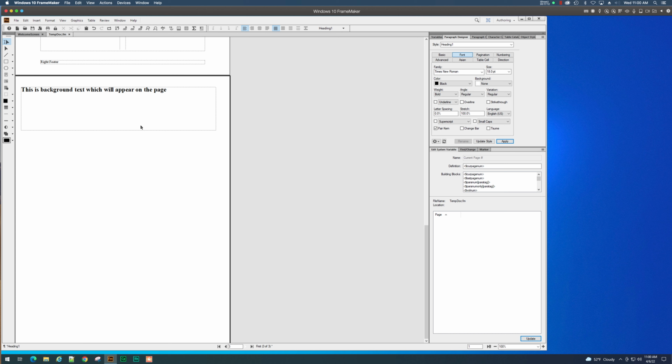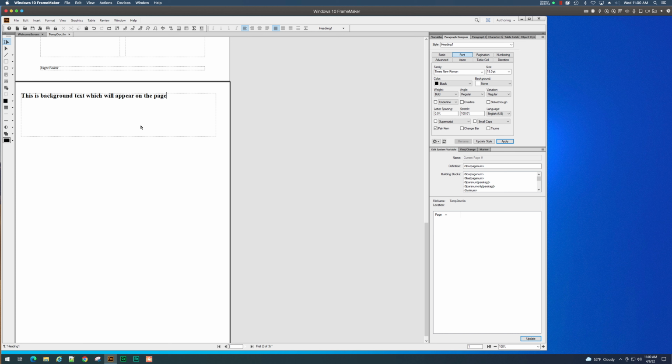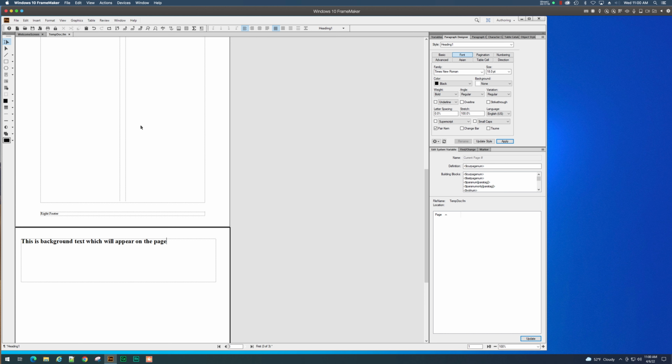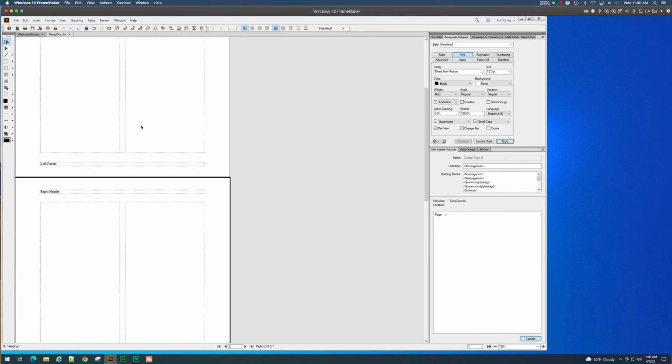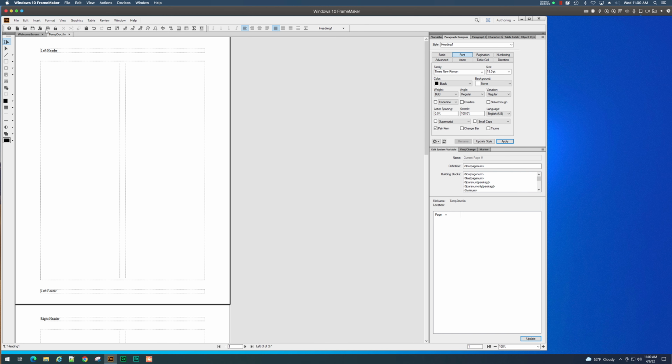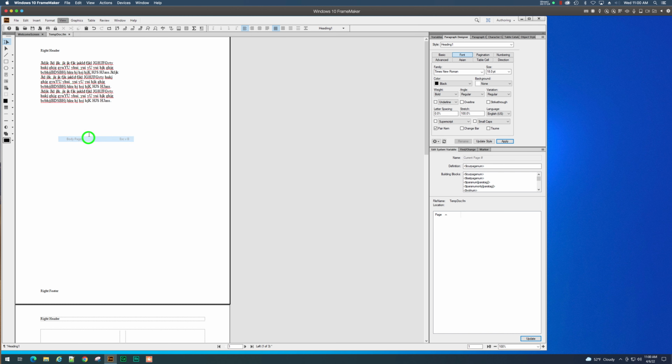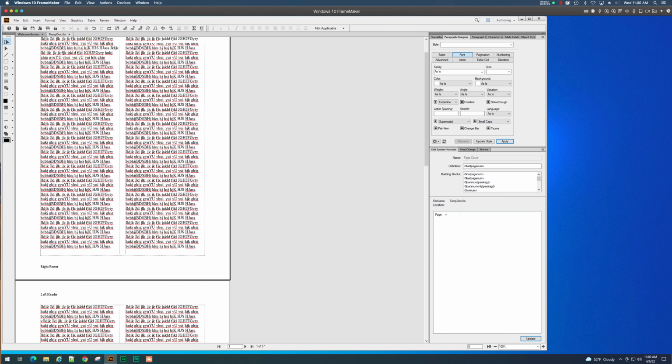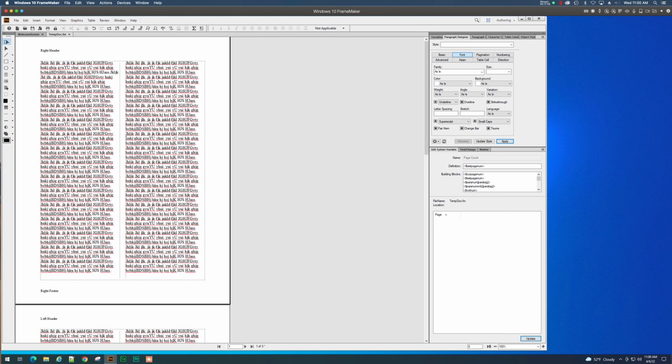So now I will assign, let's go back to the body page. View body pages. And I will assign the first page of this document to be the first master page.